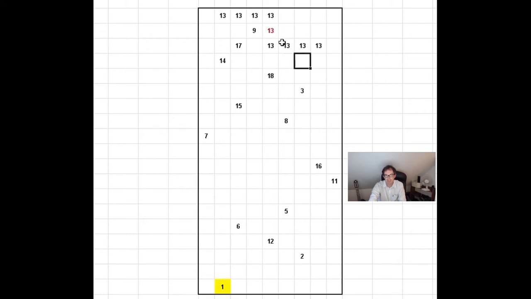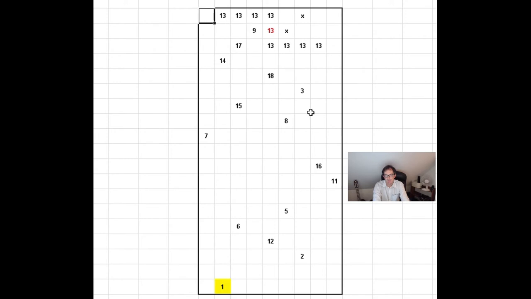And now we can quickly, because we know this pattern here, we know this square can't be part of the 13. Because if this square is part of the 13, once we rotate it around its central rotation, we'll hit the 9. So we can mark this with an X. Similarly, this square here allows us to mark this square with an X.